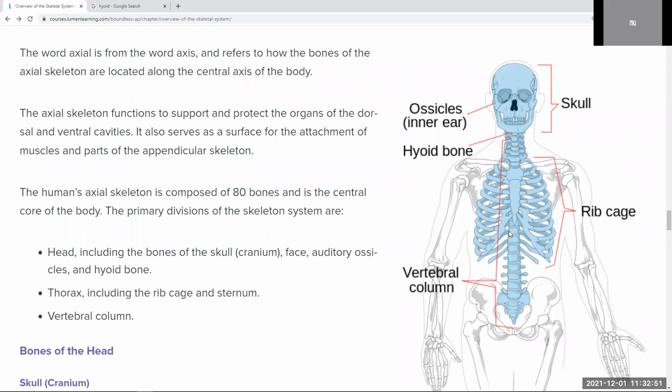Lumbar. Right, lumbar, just like the lumber you get from a hardware store. No, it's not the same lumbar. One is spelled with an E, this one is spelled with a B. So cervical, thoracic, lumbar. What's the next set? Sacral. And what's the last set? Coccyx, or coccygeal, you'll see it. So cervical, thoracic, lumbar, sacral, and coccyx.